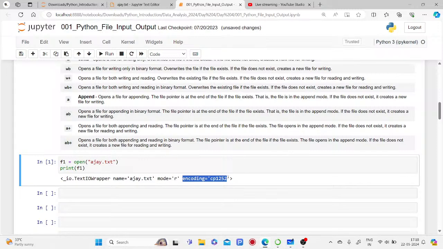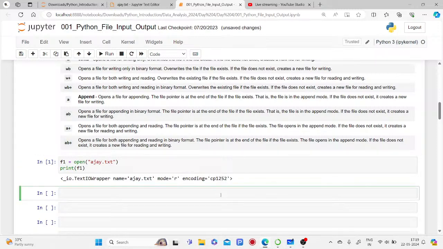What does this specify? Of course, my system is Windows, so the encoding is provided by default as CP1252. You can think about whether we can change over to another. Yes, of course, you can specify it, if you want to open it as a new one.